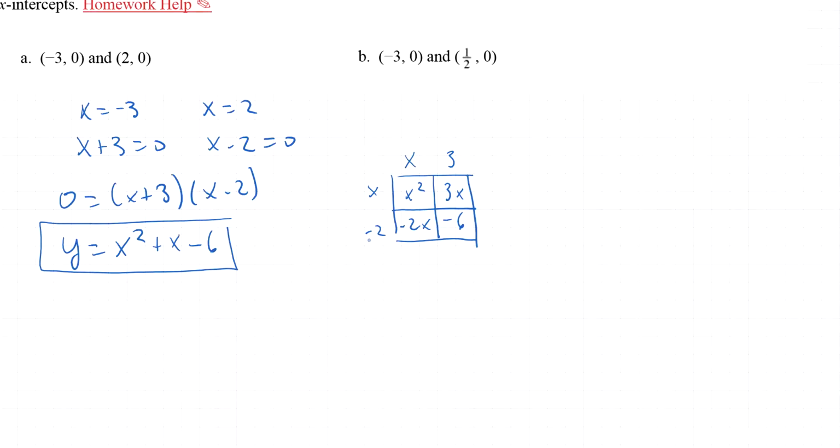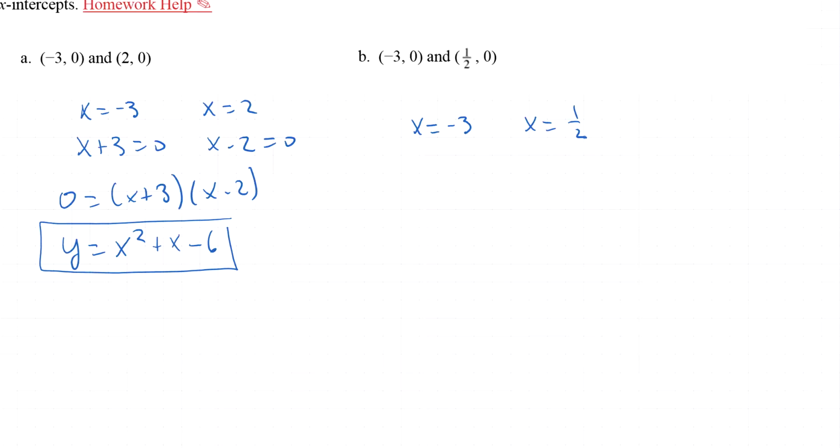Alright, so now what we want to do is the next problem, and the next problem is the same thing. We know that x equals -3, and we know that x equals 1/2. So we're moving backwards, so we're going to go this way. So then x plus 3 equals 0. Now with this x equals 1/2, we want to break that into two steps, and you'll see why in a second. So we have 1 divided by 2.